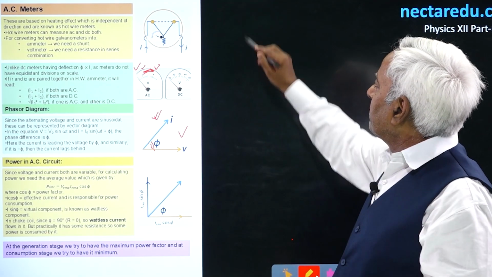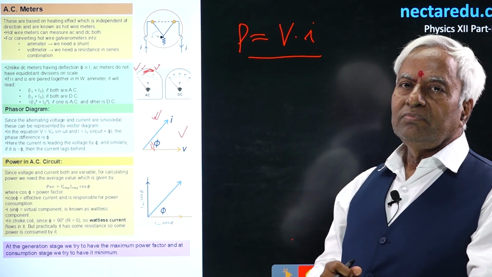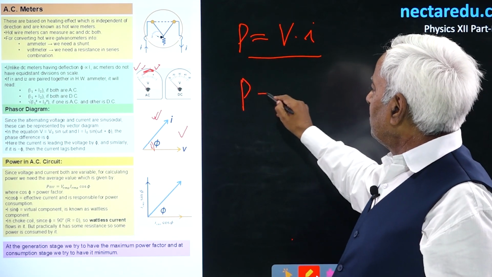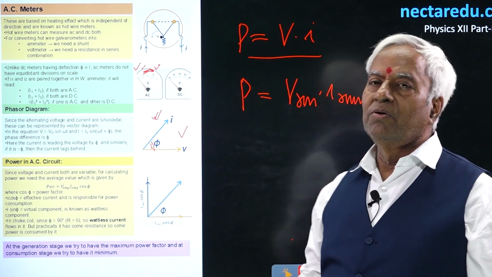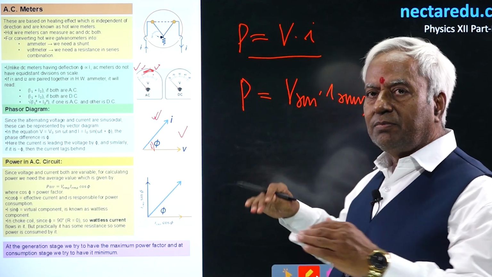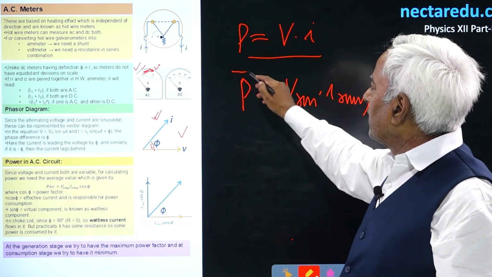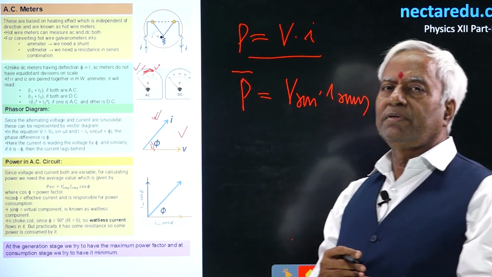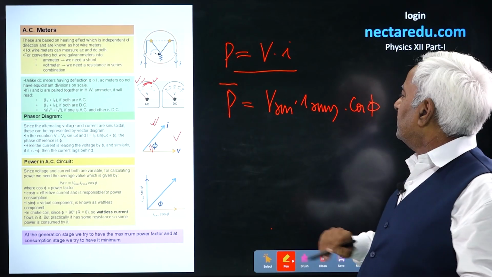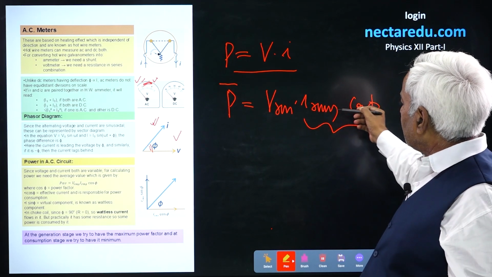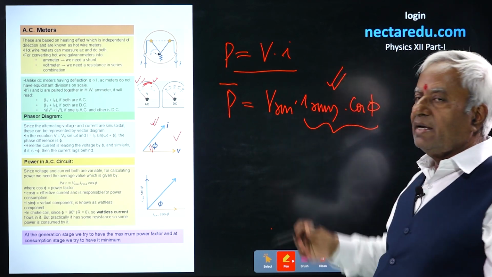In DC, you are already aware, for power, the formula is V into I. Here, through the analogy, you might think Vrms, Irms, but no, because the power is variable, voltage, current, all are variable, even the phase is also variable. So, we need to calculate the average power, and by taking the average by trigonometrical method we will get this relation. You see, instead of Irms, you are having Irms cos phi. That means cos component of the current is effective here.